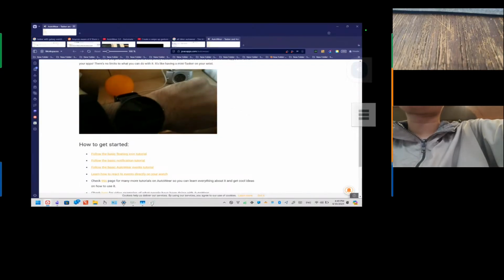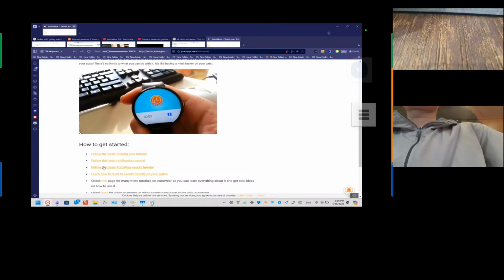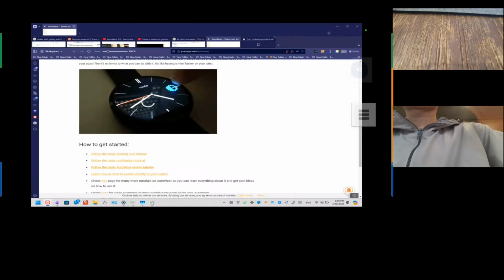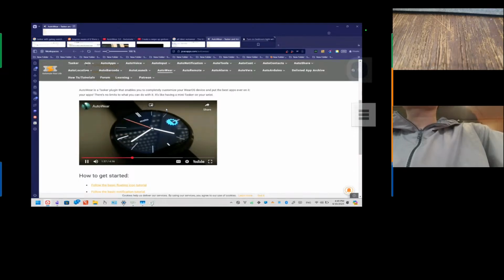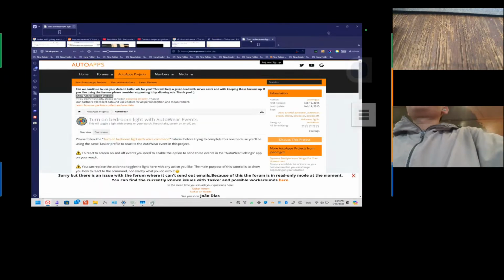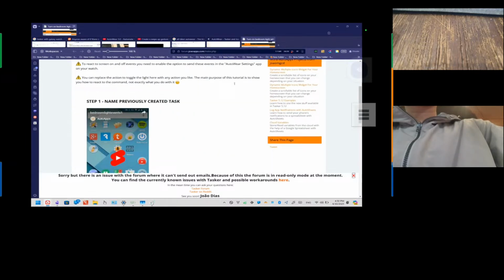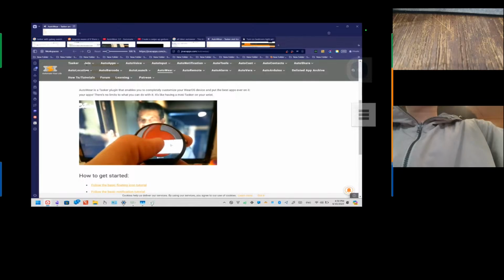AutoWear allows you to do stuff directly automatically on your watch, so you don't even need to be connected to your phone to automate it. You could have an icon that keeps your screen on for whatever time you like, or that controls your screen brightness without ever having to contact your phone. With all this, you could create a fully functional TV remote.